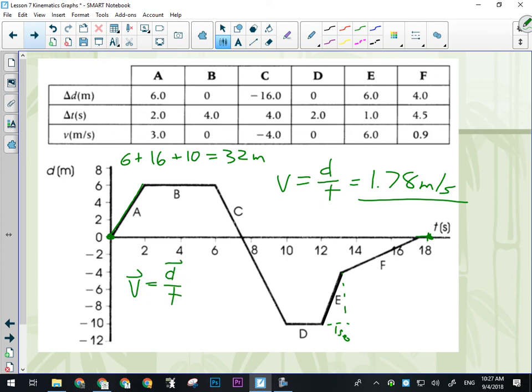Okay? Is that how I calculate velocity? Right? I can't use slope here because there's no line that directly connects 0 and 6 seconds on this graph, is there? Right? So I can't use y equals mx plus b. That's not going to work. Okay? So I'm going to go total displacement. I go from 0 to 6 meters, and that takes 6 seconds. Looks like my average velocity is positive 1 meters per second.